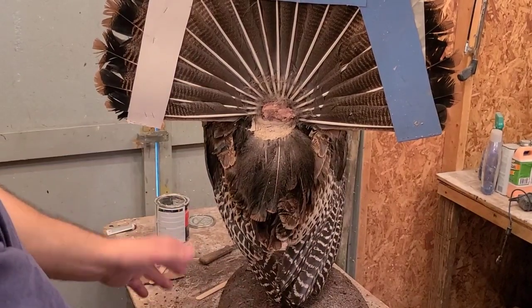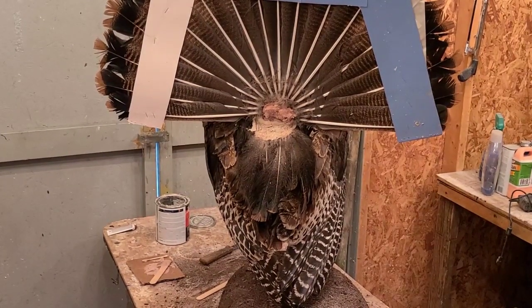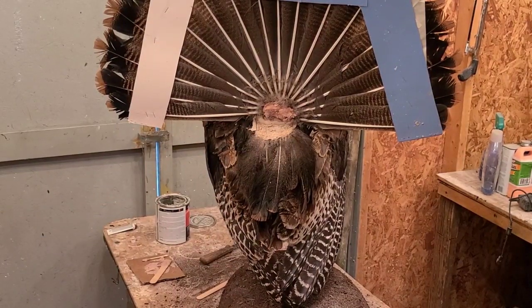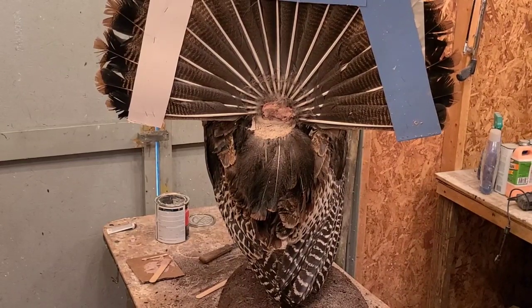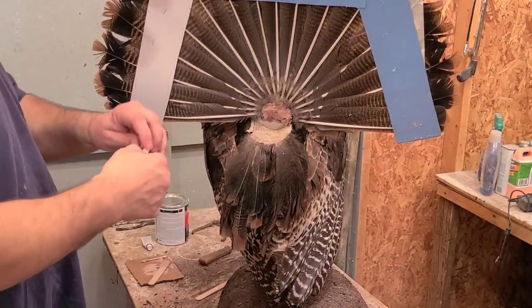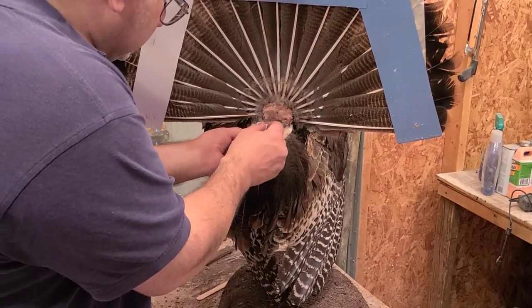And then you start worrying about head position, if you follow what I'm saying. It's all about proportion. Once you can get the tail angle how you like it, then adjust the rest of the body to make it work. We're just proportioning everything. That's what we're doing. I've got my super glue. I just want to go around the outward extremity of the skin.